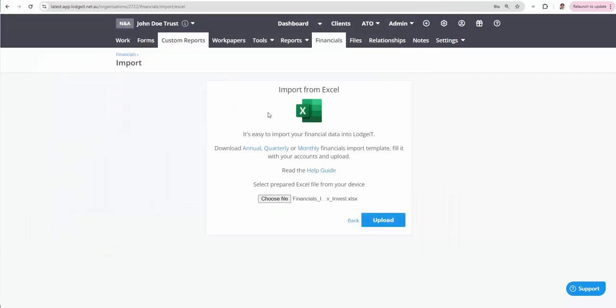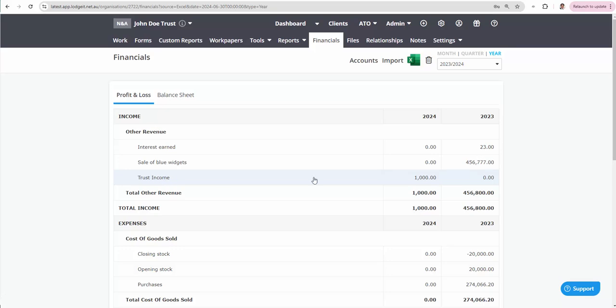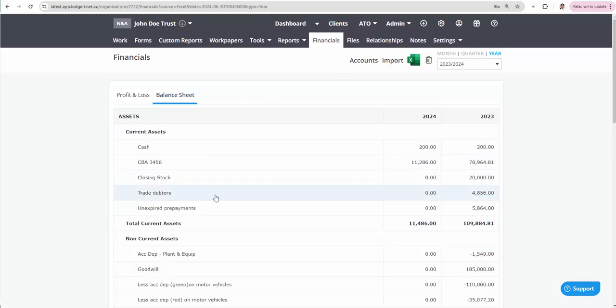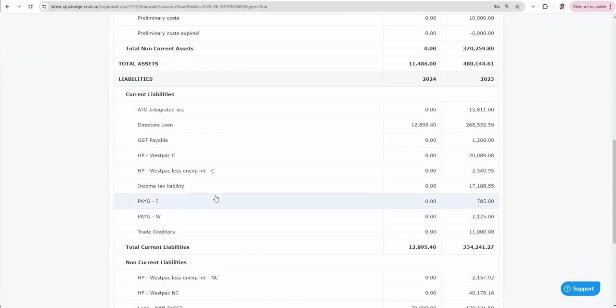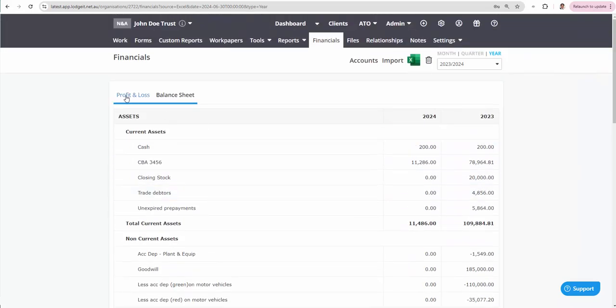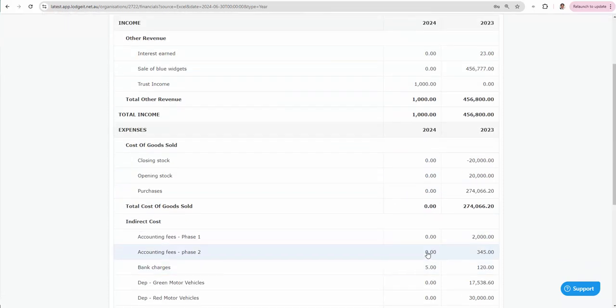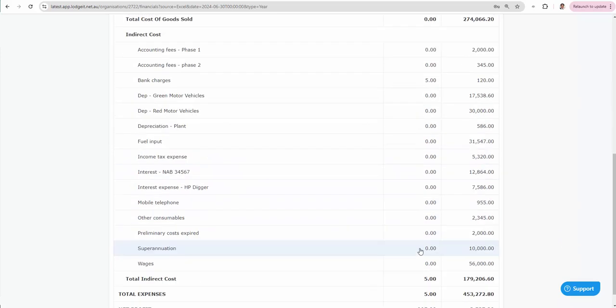So we've got our trust here, and it's earned some trust income. So it's got a trust distribution. You'll notice there's nothing in here to indicate that it could be a business, because if we've got anything in here associated with a business, we're going to have to deal with a business schedule. In this case, we're dealing purely with investment income and a deduction relating to that investment income.